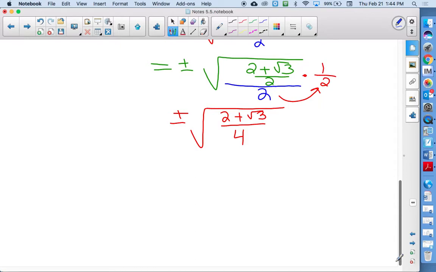When everything is underneath a square root and you have a fraction, how can you simplify that? Virginia? Yeah. So really, when everything's underneath a square root, you can look at it as 2 separate square roots. The square root of the stuff on the top, the square root of the stuff on the bottom. That works the same way with squaring. You can square the top, you can square the bottom. You can do them individually. That's called the quotient property. So we now have plus or minus the square root of 2 plus the square root of 3. That top part can't change. But the bottom part can become a 2, because isolating that square root of 4 underneath can become just a 2. Questions?